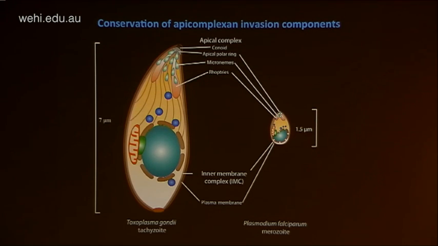Toxo is also a lot easier to grow in the lab. It grows extremely rapidly and is extremely hardy. Plasmodium starts to die within 20 minutes of release from host cells. So if your Plasmodium culture has destroyed all its host cells, then it's pretty much cactus. Toxo can survive pretty much at room temperature in the bin for a week. So it's a good idea to leave it a little bit longer before throwing out the rubbish.